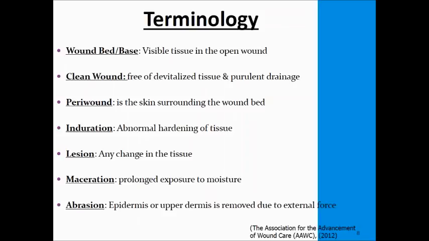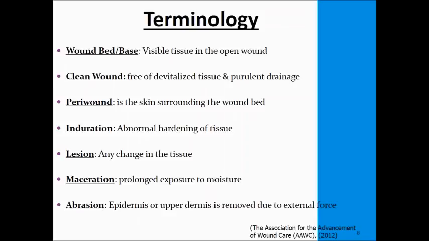And many times it can be a sign of infection, so that's why it's really important to palpate around the wound as well. Now, lesion is a general term to describe any change in the tissue regarding injury or trauma. A lot of times I don't use it a whole lot, but maybe for a wound, a sore that I'm unsure what the cause is, you can simply say lesion.